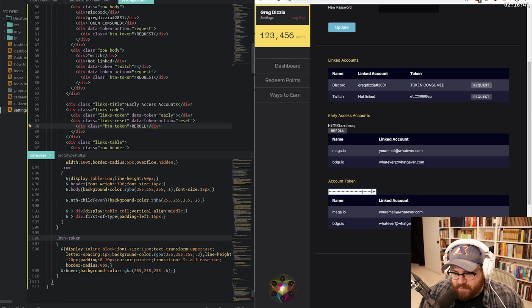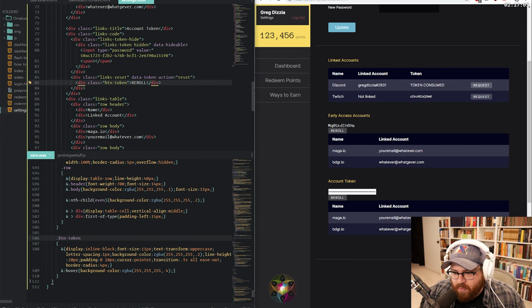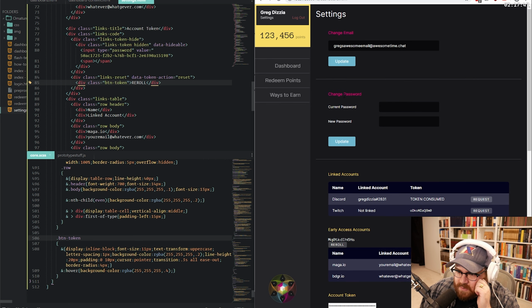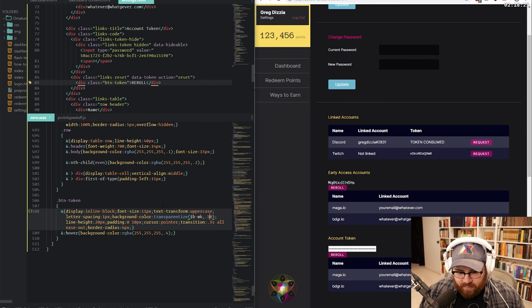The account token, you can also re-roll, so I'm gonna do that too. This again won't undo anything you have out there if you request new ones or re-roll these things. It won't unlink anything. That way, although for these actions it's not a big deal, somebody couldn't steal your identity there. Here the tokens get consumed, so it's not as big of a deal because they're just gone. I do almost think for these buttons they have a similar function as this, so we might try that color instead. Let's do that. Yeah, and then when you hover it, we'll let it go to be the full color and just see how that looks.